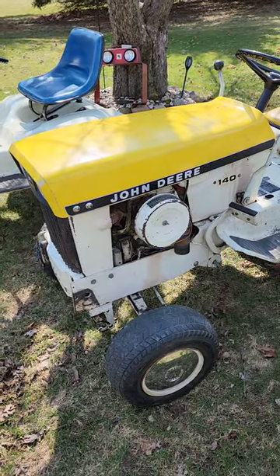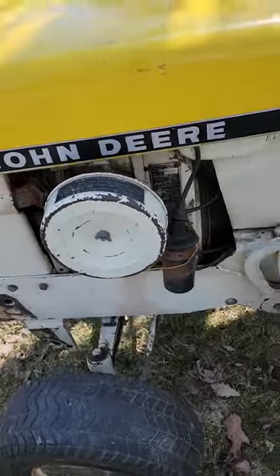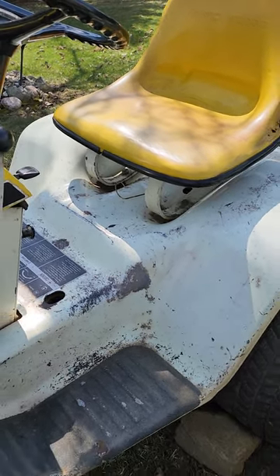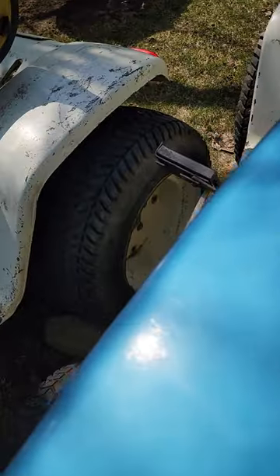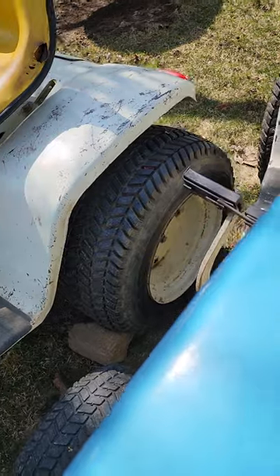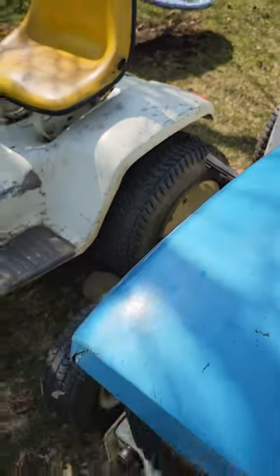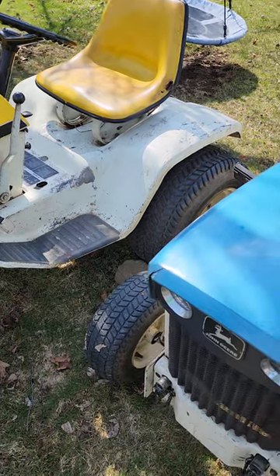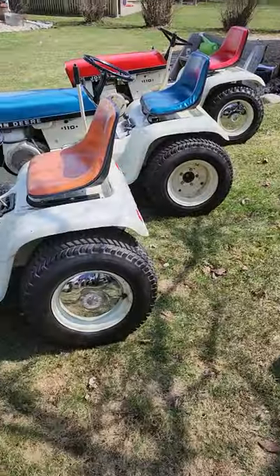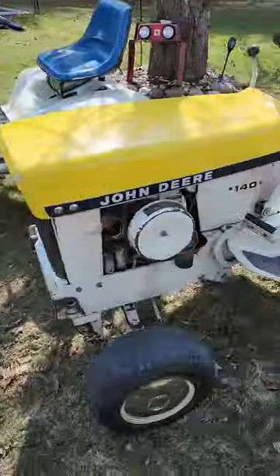This one is a very early 1969, so unlike the other two, its engine is white the way it came from the factory. It has its white seat brackets on it as well. What's hard to tell because we've got it packed in here is this one has the early — what we call strike or solid rear wheels — which, to my understanding, John Deere used for only about six months in 1969. So while all my tractors have hubcaps on them, the ones that have the strike rear wheels, such as this 140 H1 and the one next to it, I'll pan back to this particular 1969 110 that has them as well — I like to show off those wheels because they add a little bit of uniqueness.